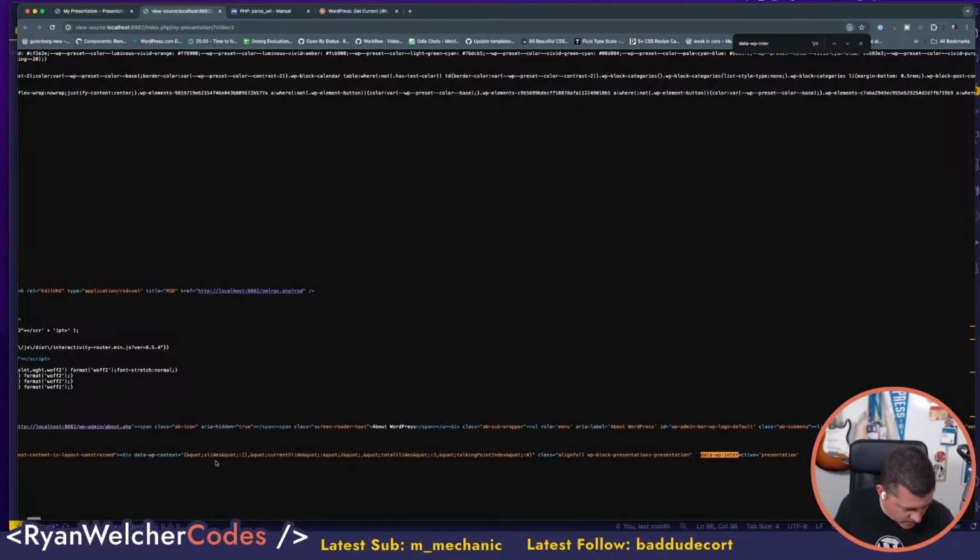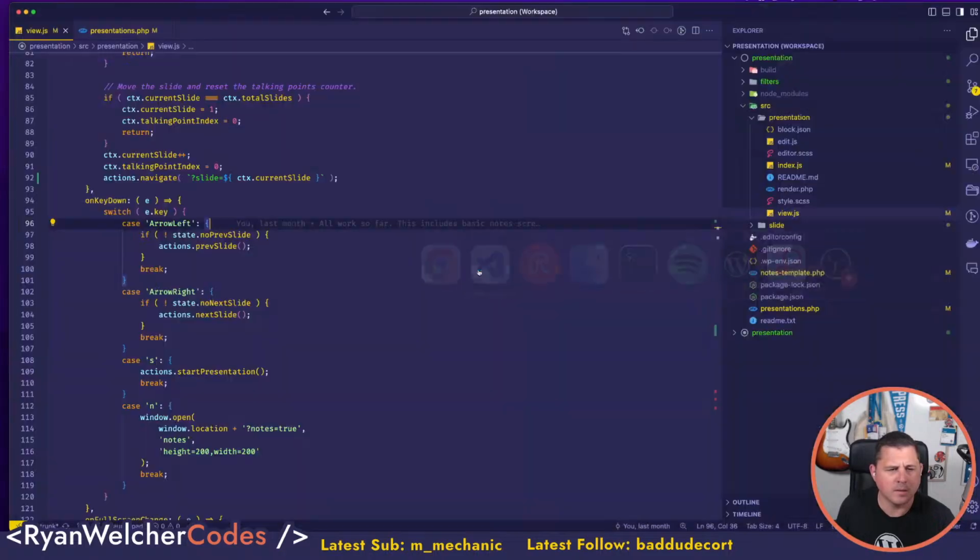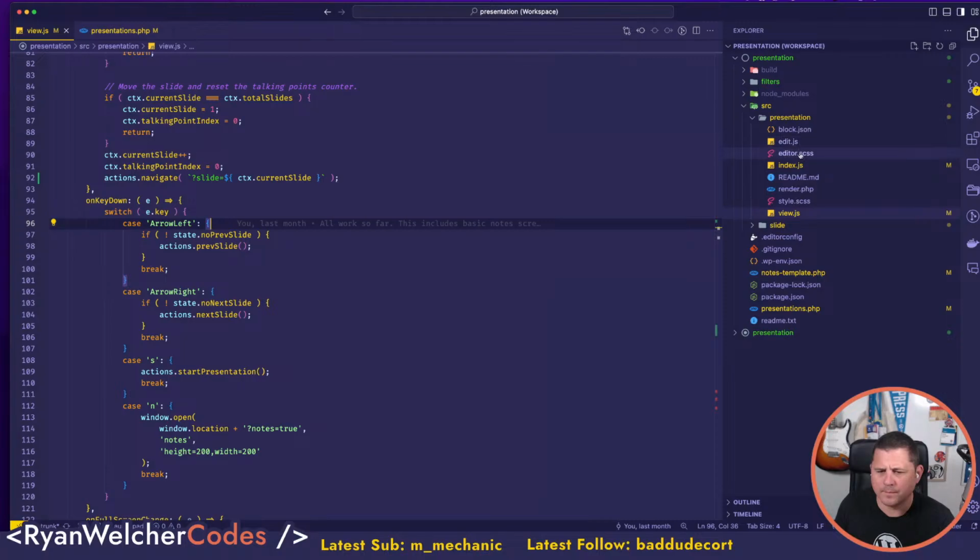So this is it here. Slides, current slide is 2, so it is actually getting added there. If so, then you need to update your JS to not slide on load. Yeah, it's CSS stuff.